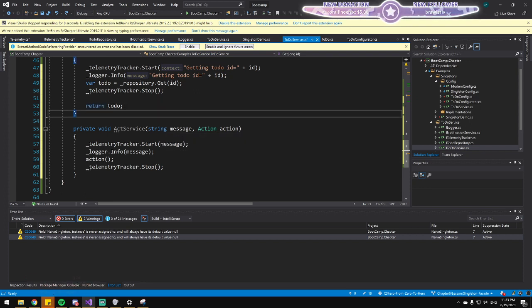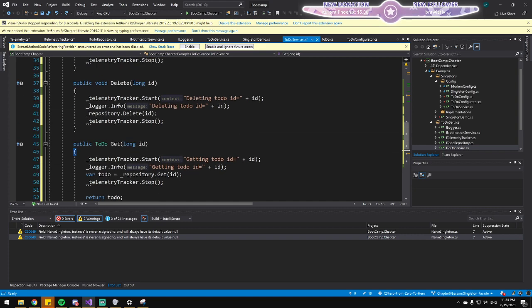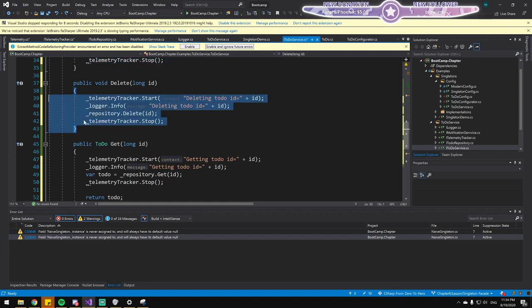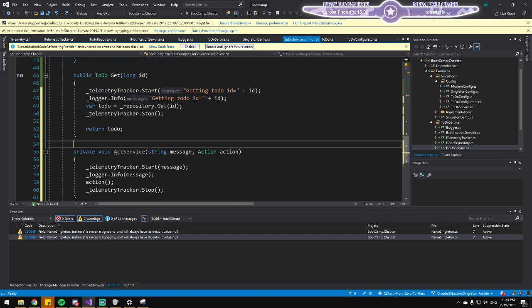Generic function. No, I don't think I can refactor it very well. I can refactor this and this, but not this.